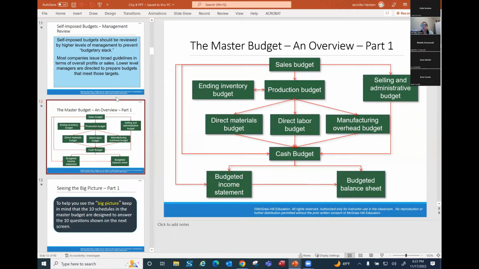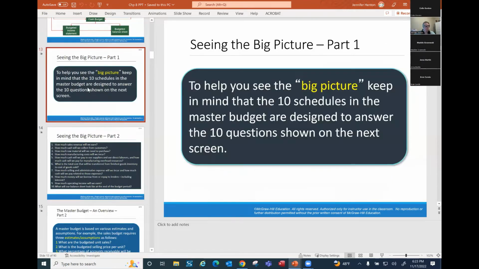Sometimes they are flexible, like when you have sales teams that are out doing different things, they may have commissions that come through at different times, depending on how the commissions are set up. So you have those expenses, and you have admin stuff that's just coming through every month. You have your offices and all that stuff that's coming through monthly, and it's fixed, so it's not changing. So we've got to cover all of that as well. And then we look at the total budgeted income statement and the budgeted balance sheet. So we're going to walk through an example that's going to walk through all of that.